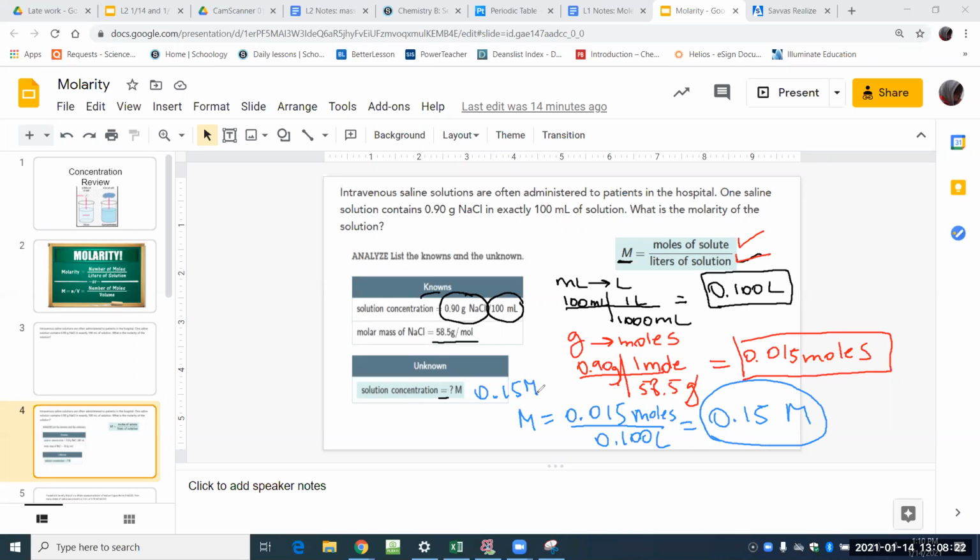And the key takeaway point here is to always use your formula to guide your next steps, because each problem is going to be slightly different. But you need to come back here and ask, do I have this? Do I have that? That's the best strategy for this. All right, so on Edpuzzle, there will be a problem for you to solve. If you need to rewind and watch this part again, you may, but I'm going to move on.